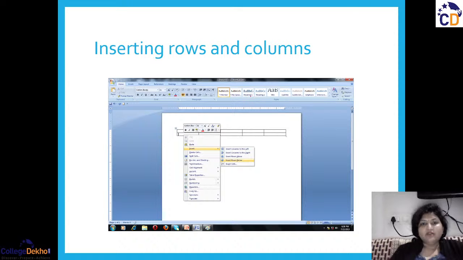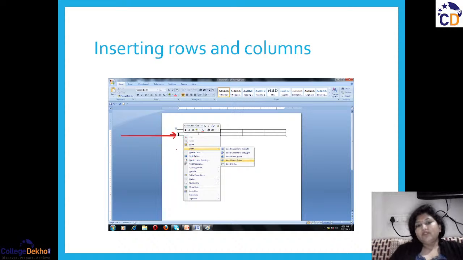Now how to insert rows and columns? You have to just right click on that, and then you can insert a table. After that, suppose you are facing that now I want to expand this table. So just select that table, select where you want to insert, put the cursor there, right click on that.